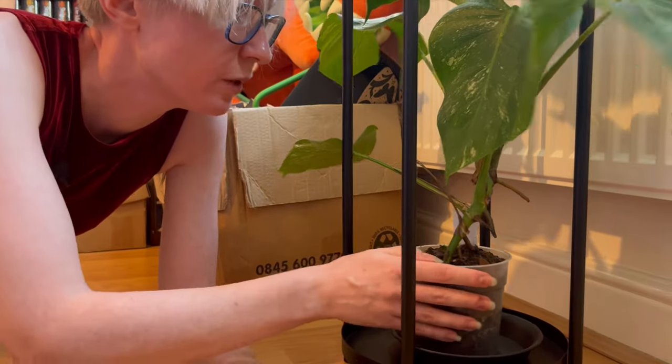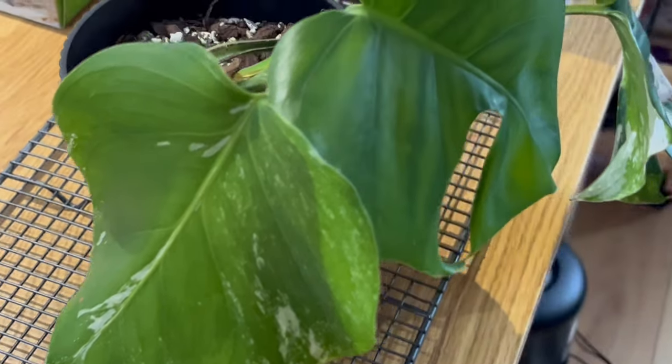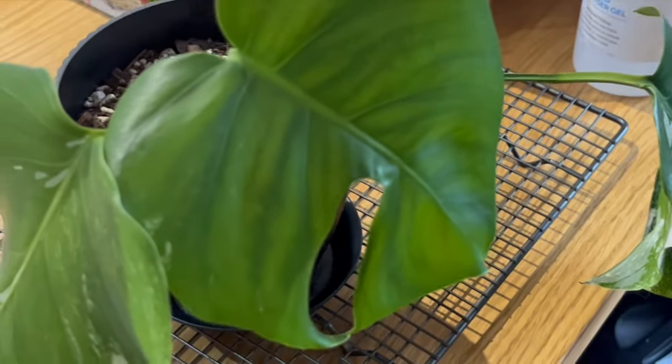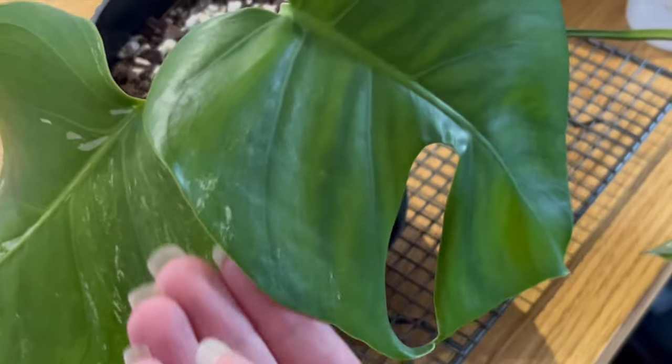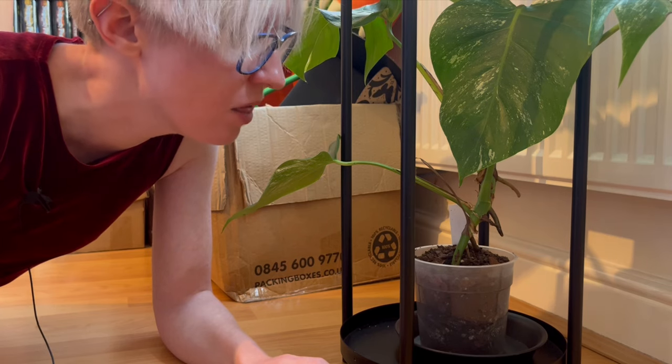So I also have not one, but two Monstera albo. My first one I grew from a single leaf cutting. It has pushed out its second new leaf, which has this much variegation on it. We might have a falling out. And then this was my other Monstera.